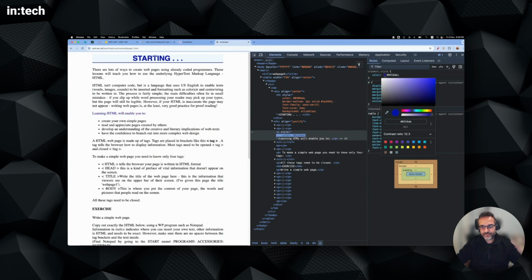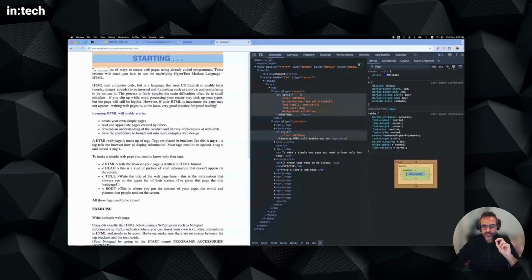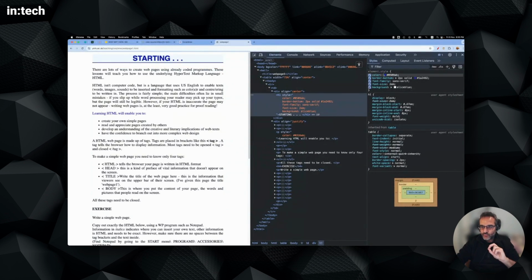So I can click, and it automatically picks the color from somewhere in my page. You can even pick a color from a photograph. So if I had an image in here, I could select a color from an image pixel, which is really powerful. So let me go back here. Try to hover over these elements and see whether you can try more things.